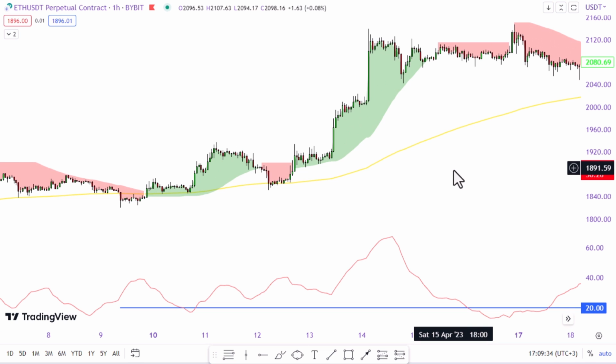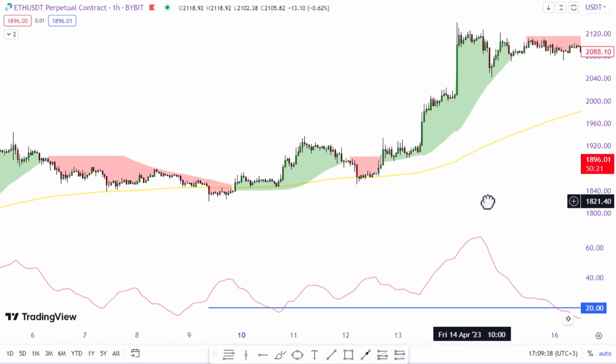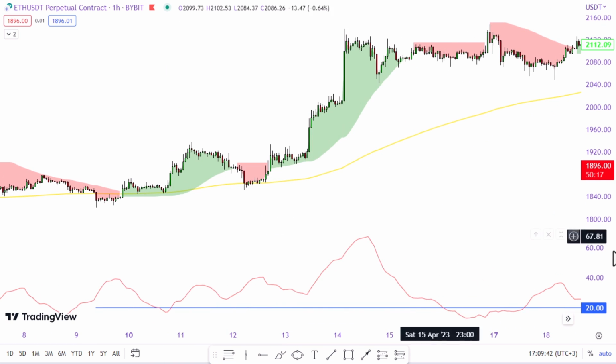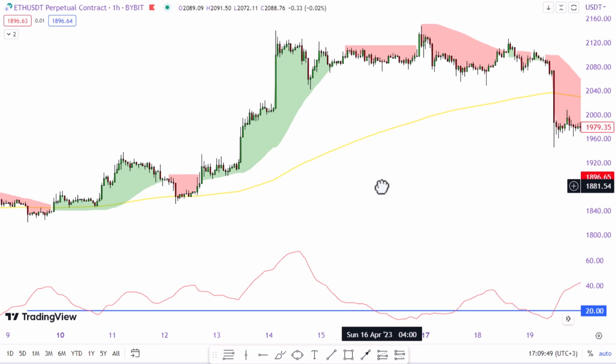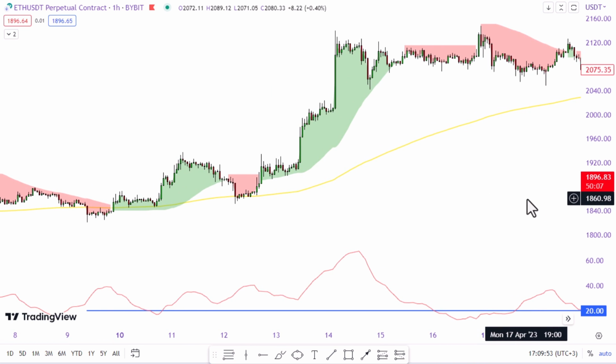First, we will be using the 200 period EMA to identify the long-term trend. Next, we will be checking the Supertrend moving averages indicator in order to determine the short or mid-term trend and find the exact entry point. Finally, we will use the ADX indicator as a confirmation signal to confirm the strength of the trend. We will enter into the position based on whether the trend is weak or strong.